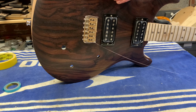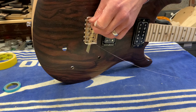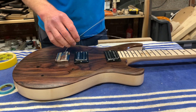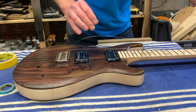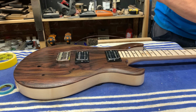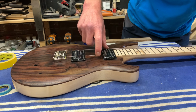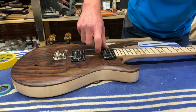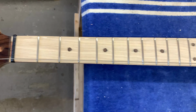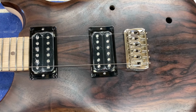A couple of old strings on the top and bottom E, which I can use to check for where I want to screw the pickup rings to. Right, so you see I'm just using the strings to check that I've got stuff lined up properly.